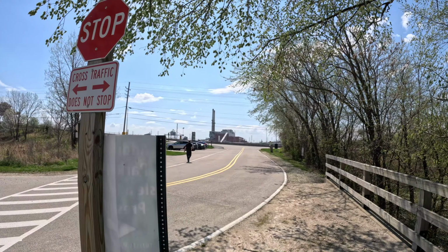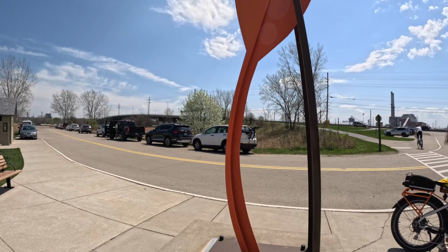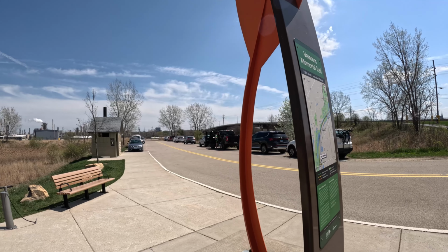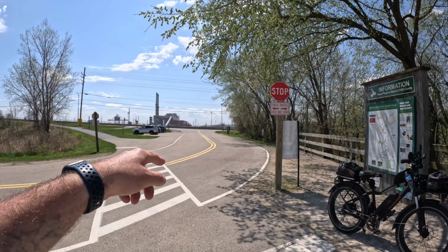Couple of things about starting from Schneider's Passage. They have bike tools here. They got a bike pump. They have a restroom here. Parking spots, they don't have an incredible amount of parking here. When we pulled up, there was one spot available. They do have handicap parking over this way here. They got a couple spots.